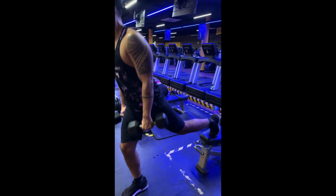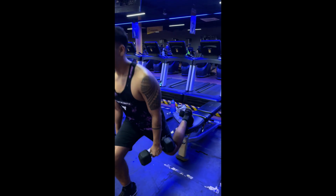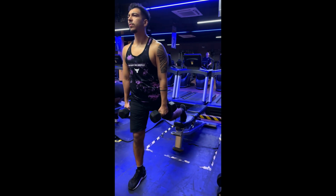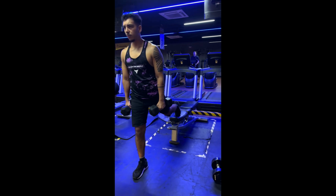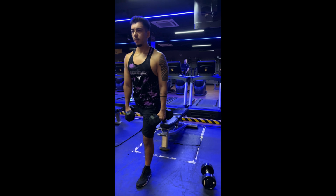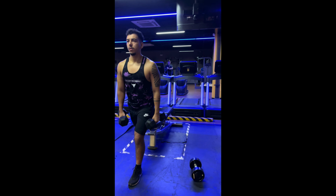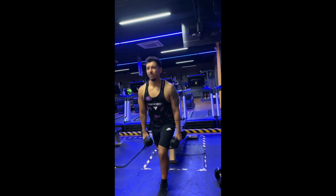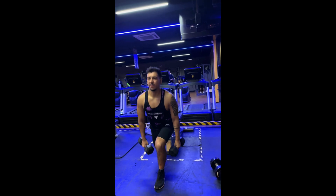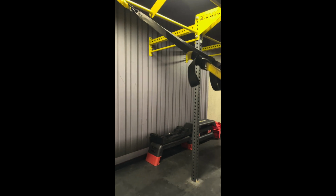But that's the squats. Next, we're gonna move on into the rear foot elevated split squat. Here the book suggests to do 5 reps on each side for a total of 4 sets. Since this is phase 2, I decided to add a little bit of weight. So I added 9 pounds on each side. As you can tell from the previous phase, I did it without weight because I was focusing on form. Here, I'm adding a little bit of weight just to make sure I'm getting stronger.